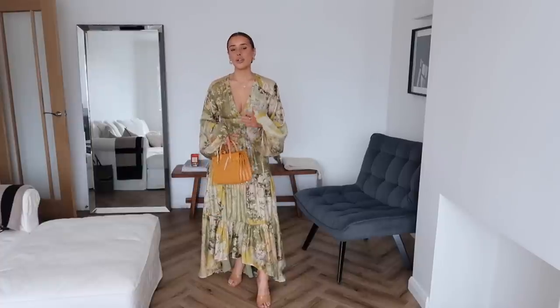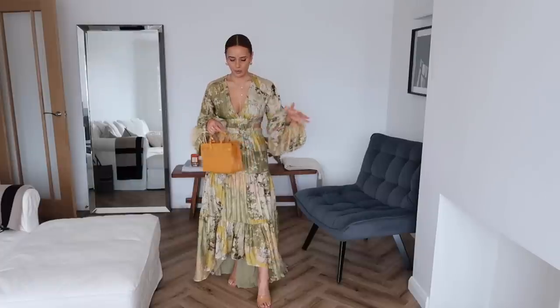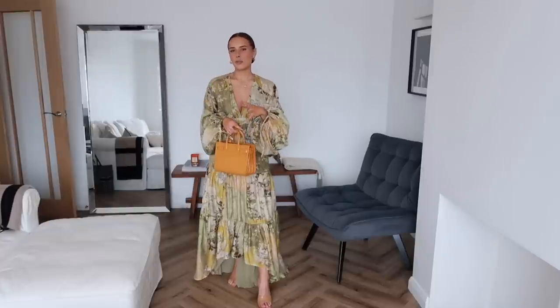I love the dip hem which lets you show off your shoes. I had to wear my higher heels with this because of the length. I've gone with a very bright yellow bag which works really nicely with the dress to brighten things up and make it feel more fun and playful for a spring-summer wedding. The lace-up shoe detail adds a more youthful feel whereas simpler shoes are more formal — I love both options with this dress.